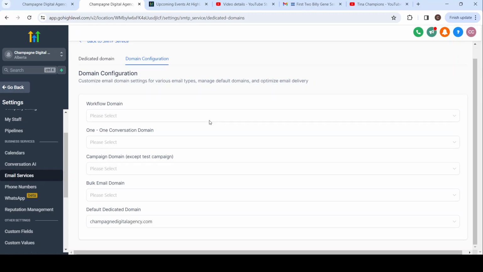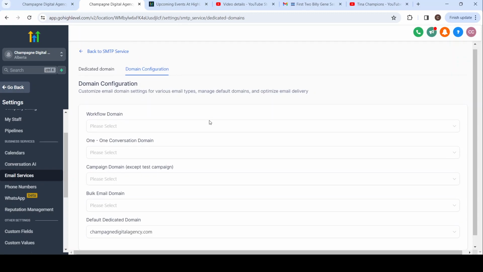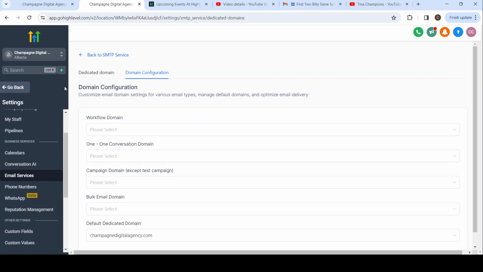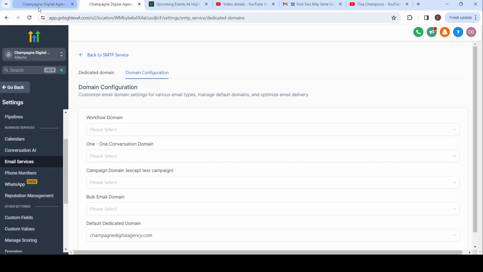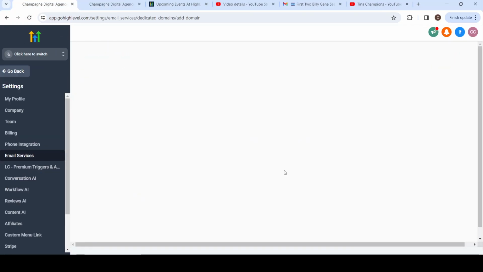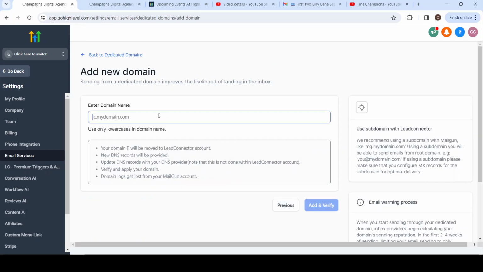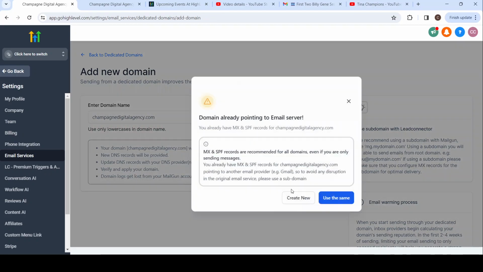And then here's extra configurations. And so if I wanted to add the same domain here, I don't think it's going to work. Exactly. So it's already rerouted.